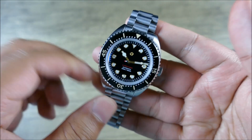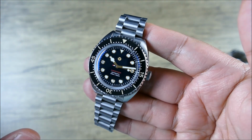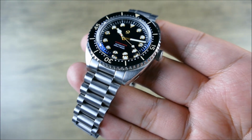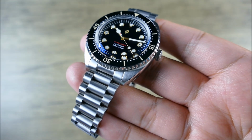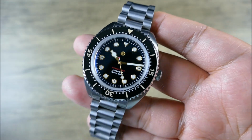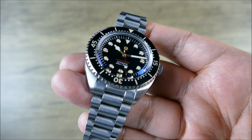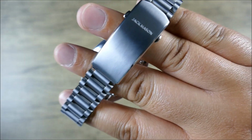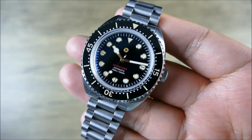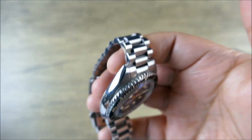All fully stainless steel, brushed and polished, and it also has a hardness coating of 1200 hardness Vickers in terms of that anti-scratch resistant coating, which is great, and it's going to keep these watches looking nice, especially considering that these are prototypes that have probably done the rounds a bit. You can see they look pretty pristine to me and to my eye, which is very nice.